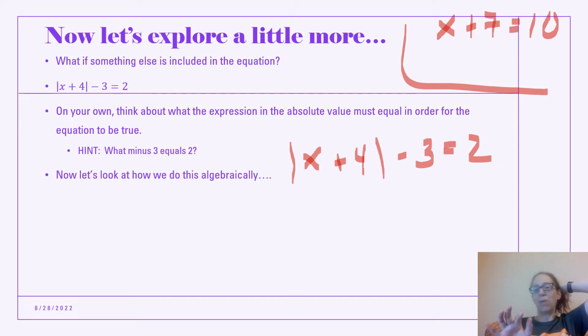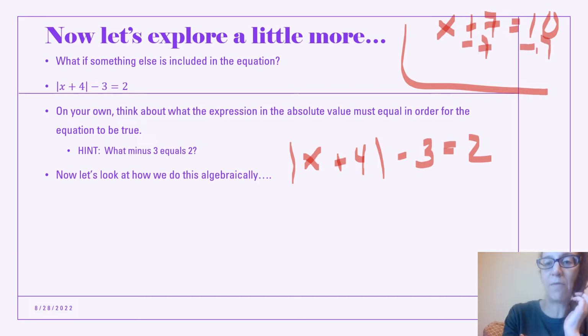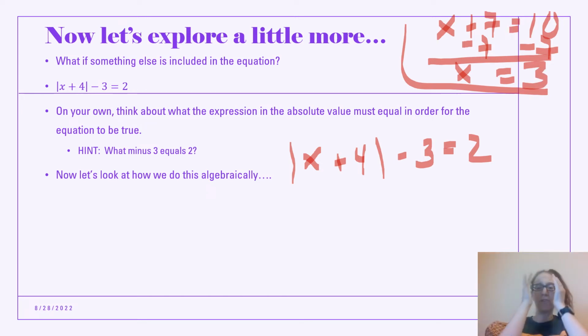But algebraically, what we would do if we were going to solve that is we would subtract 7 from both sides. And I know when I taught pre-algebra, I was really trying to drive home the importance of what are called inverse operations. So the idea that you take addition and you undo it with subtraction. And my 7th graders, 8th graders, they did not want to do it because they could just look at it and see it. The thing is that it's not always that obvious. And so you do need to learn how to do an algebraic process.